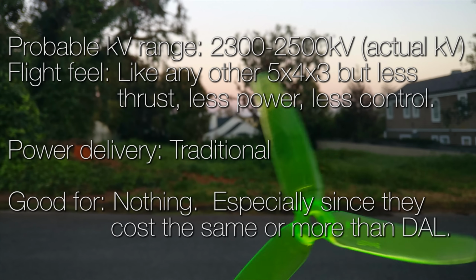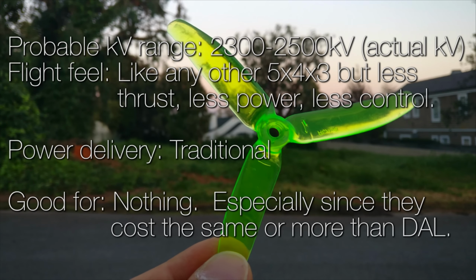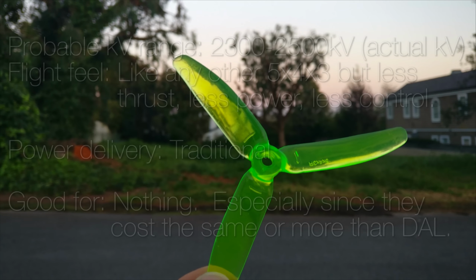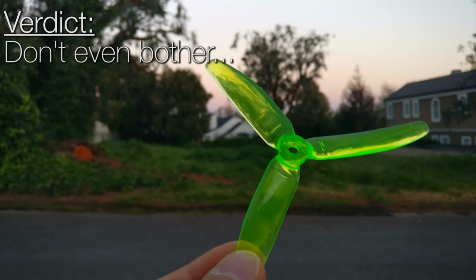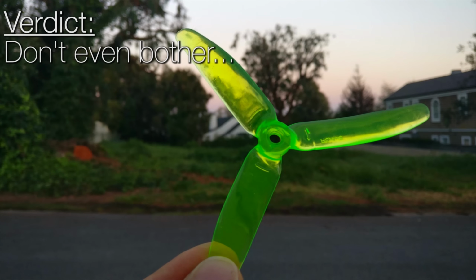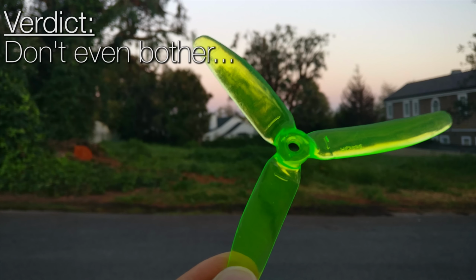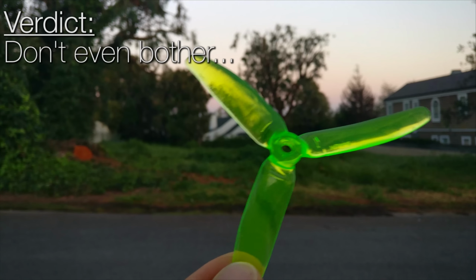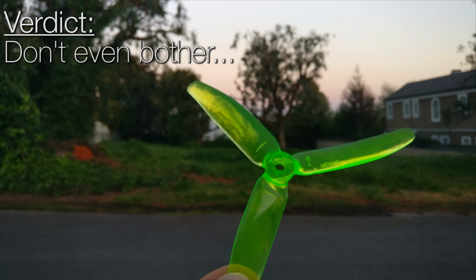In general, I would say that this is probably the worst variation of the 5x4x3 by HQ. It is the least stiff version. It's the most flexible version, and that's probably what is killing it. It is definitely a copy of the GemFan version. The GemFan version of the prop is as stiff as the HQ blade, but it is actually less durable. So I cannot recommend the GemFan version either. The original OG glass fiber HQ 5x4x3 is still the best flying version of this prop that I've used.